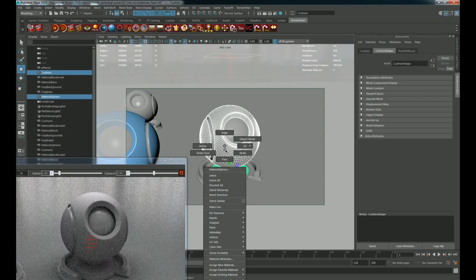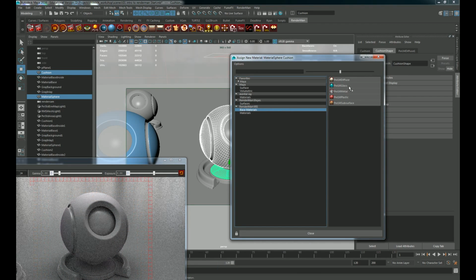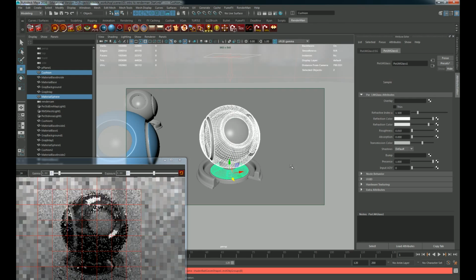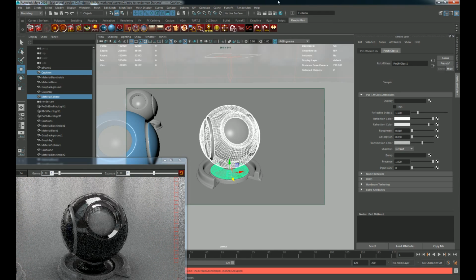Alrighty, I'm going to go ahead and apply our next LM material. So assign new material. I'm going to apply a Pixar LM glass. Cool. Okay, so I mentioned earlier at the start of this class that glass is really dark because there's a few settings that we need to play around with. One of them is the diffuse and specular depth. By default it's a dark piece of glass, and we need to crank up those settings. So let's go do that now.